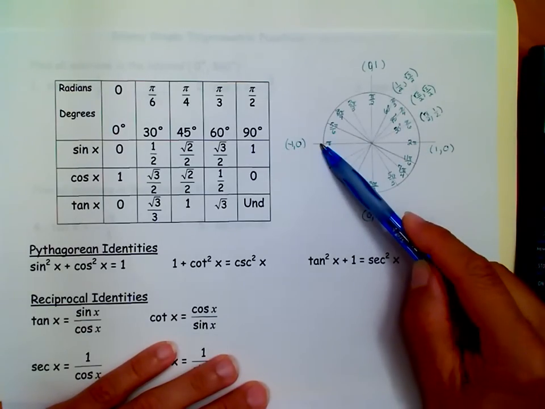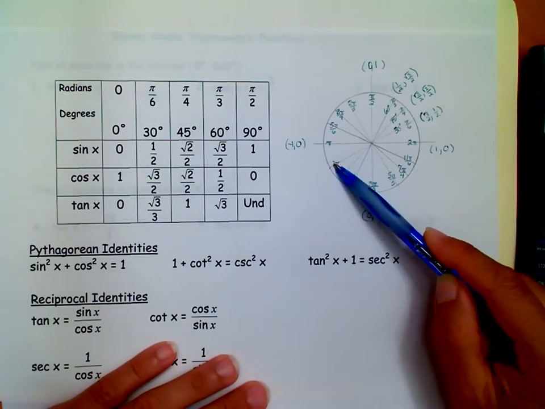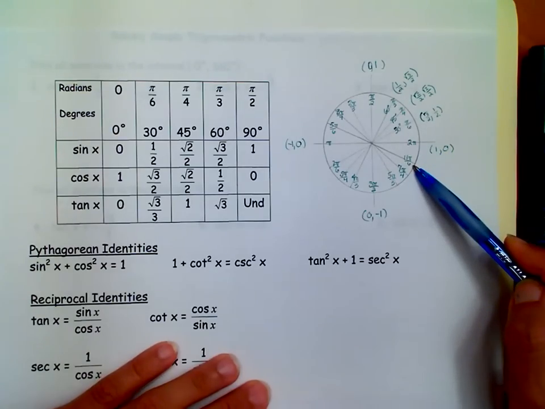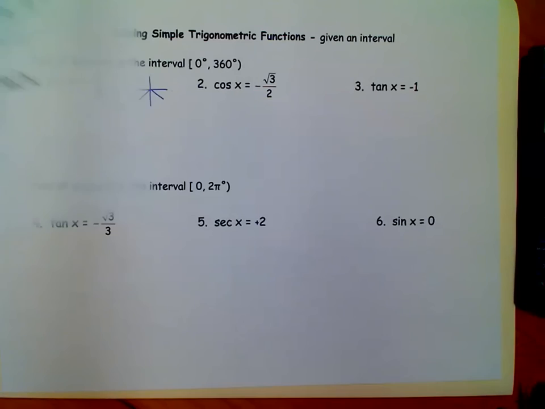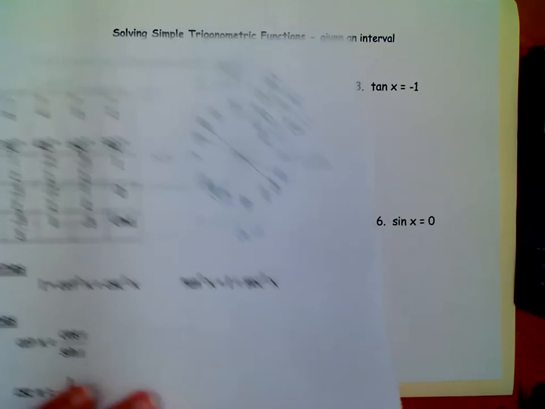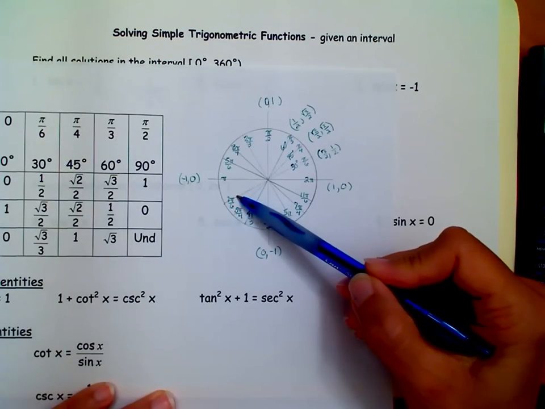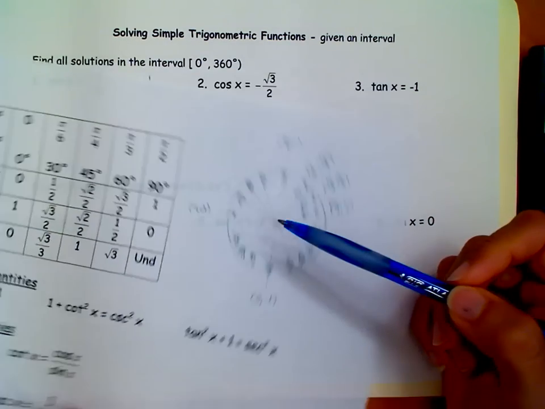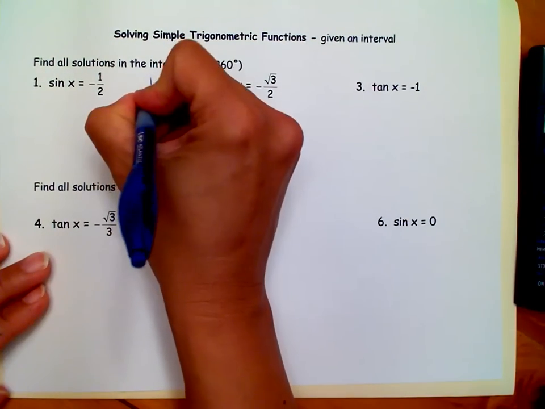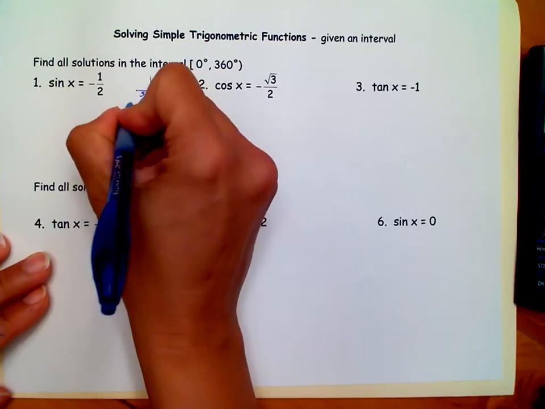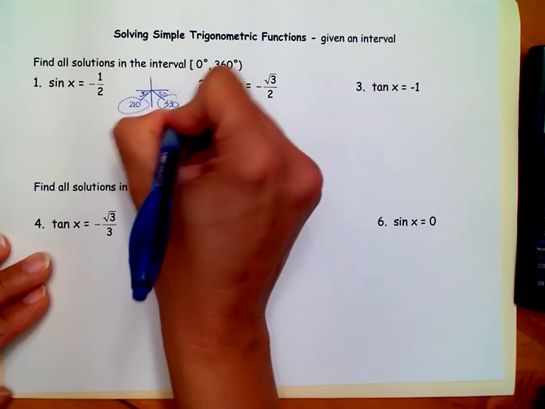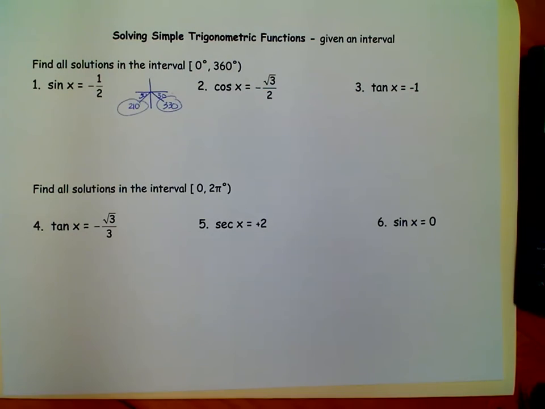So this is 180 degrees, so 30 degrees down would be 150. This is 360, so 30 degrees down would be 330. Did I just say 150? Okay, 30 degrees down. I'm not subtracting, that would be up. 30 degrees down is not 150, it's 210. So since I know that these are 30, then I know that this is going to be 210 and 330. So those are my answers of where sine is -1/2.